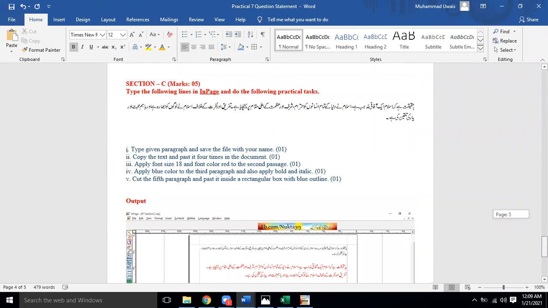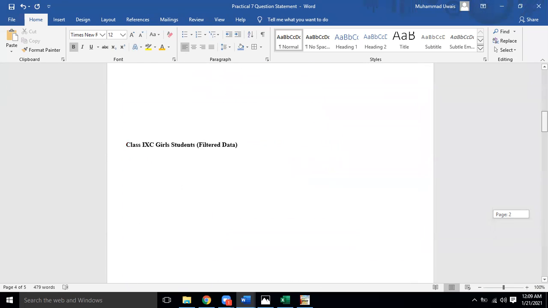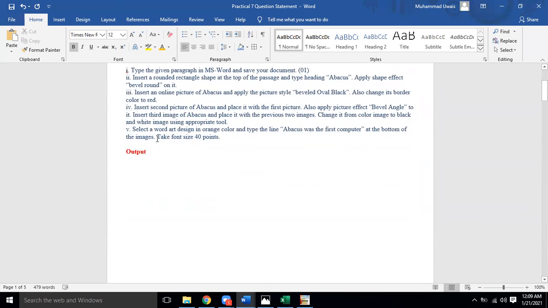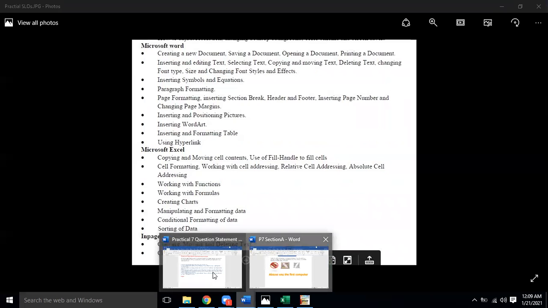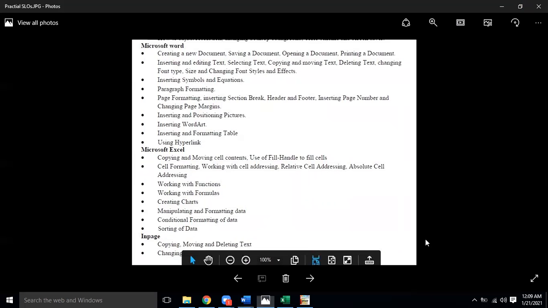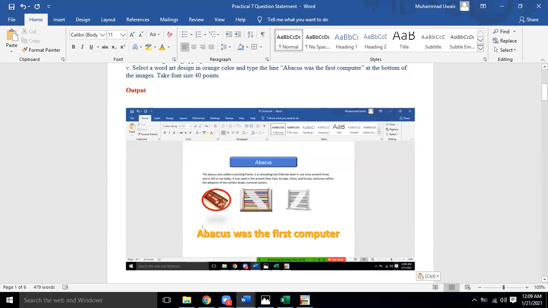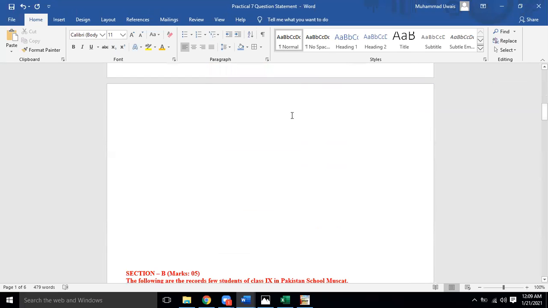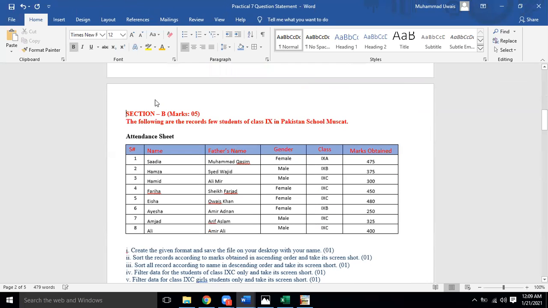But of course, in Word and InPage, only one screenshot is there according to the given task. I hope in Microsoft Word I have not pasted the screenshot. Let me take the screenshot for this work as well. So this is how your output file will look. Now this document is showing you the complete work. But of course, I will not give you the outputs. I will give you the question statement only. You will have to do it on your own. It's your responsibility to complete this work. Fine.